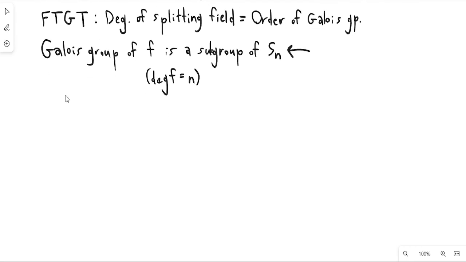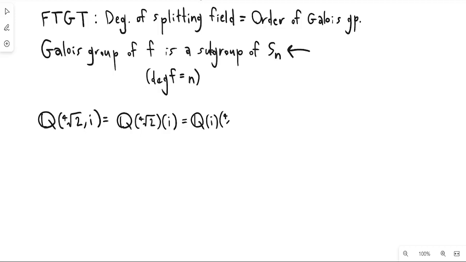So our question is, what is the degree of the splitting field, right? Because we have Q adjoin fourth root of 2, i. And we can view this as Q adjoin fourth root of 2 adjoin i, or we can view it as Q adjoin i adjoin fourth root of 2. Either way, the total degree of this extension is going to be the product of the degrees of these two extensions. So we want the degree of Q adjoin fourth root of 2, and then we want the degree of Q adjoin fourth root of 2 adjoin i. The product of those is going to be our total degree.